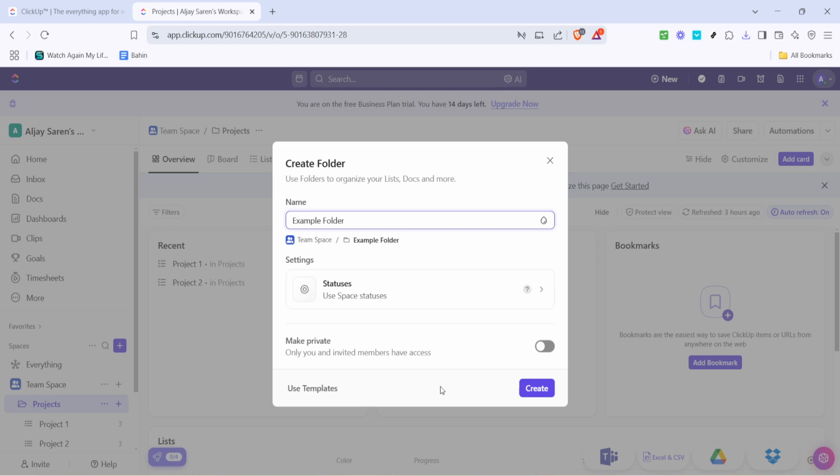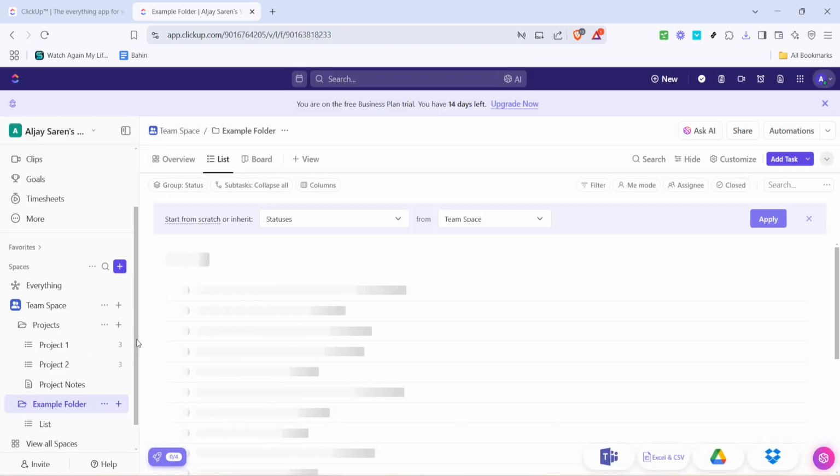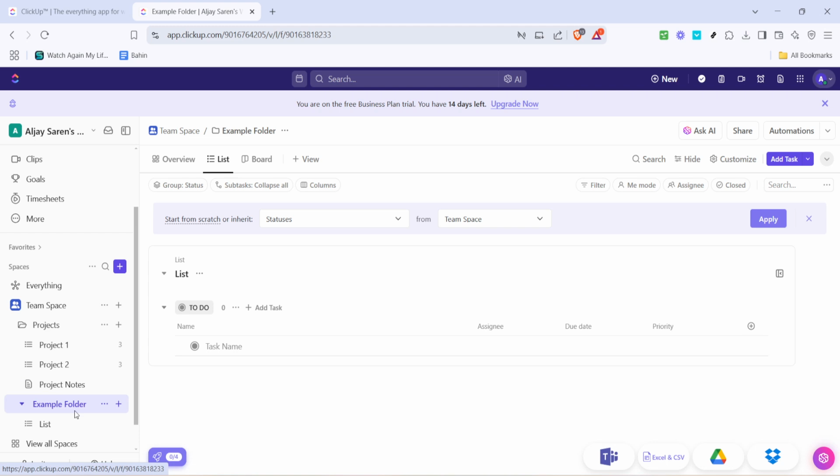Once your folder is named, the next step is straightforward. Click on the Create button. And just like that, your folder is now part of your ClickUp workspace. This small act of organization helps in decluttering tasks and enhances your overall efficiency significantly. With your newly created folder, you can start moving tasks into it or creating new tasks directly within, depending on what's more convenient for you.